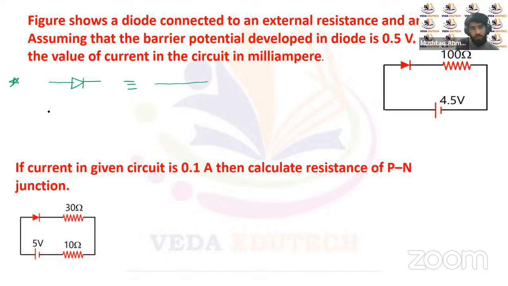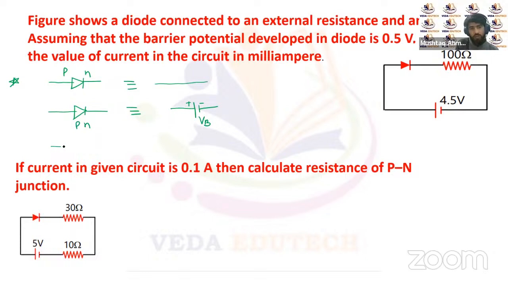Or if there is a barrier potential given in this diode, right? There is some barrier potential. We can ideally represent this diode with a battery, right? This will be the higher potential, this will be the lower potential, and this will be called the barrier potential, right? This is how we can replace the diode with this battery, where the potential difference across this battery will be the barrier potential of this diode. So this is P type, this is N type, right? This is P and this is N.